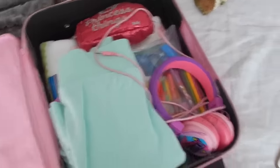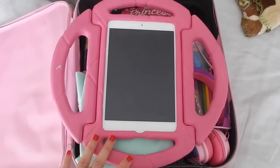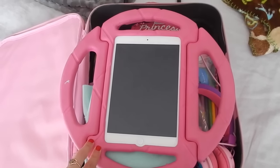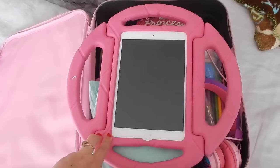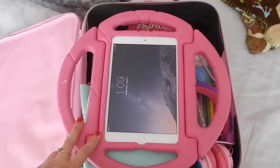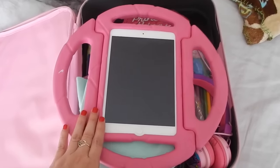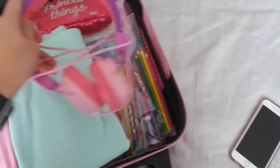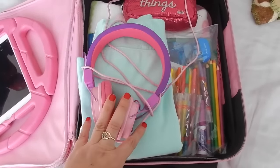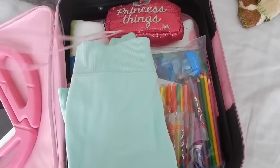The only thing that's not in here that will sit on top or somehow in here is her iPad. So for me, the iPads are a must because this gives hours and hours of entertainment if need be. I download some movies from iTunes to make sure that I have movies on here for them, because we might not have internet up in the air depending on the plane, and she can play games and watch movies and all that good stuff. So iPad is a definite must. Then going with that are her little earphones. So she's got some cute little earphones, and that is for her to either use with the iPad or the little TVs that they have on board.